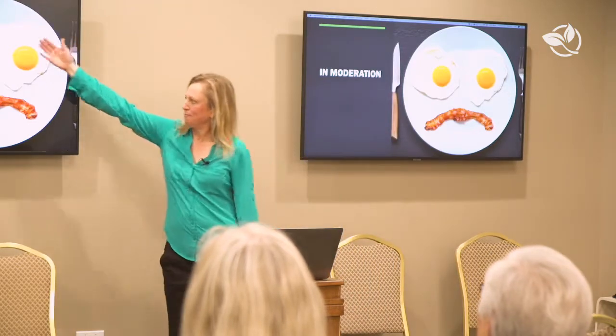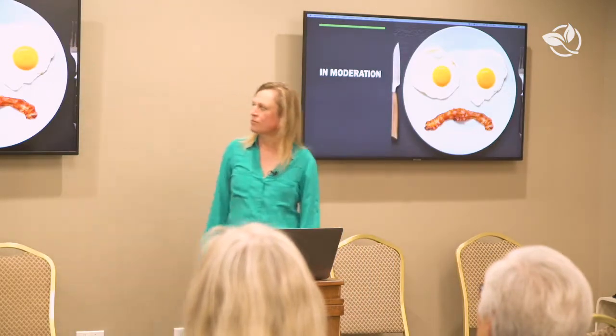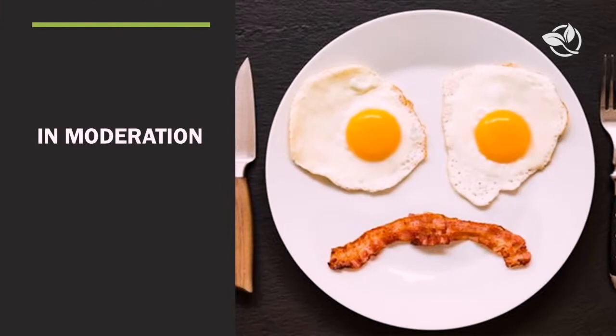Don't you love this picture? This would be a keto meal, right? Problem is, it follows the food combining rules, right? It's all protein. So it's probably going to digest fairly well. But are you missing anything? A lot of stuff, the eyebrows. There should be some peppers right here. Yeah, exactly, a nose, a cherry tomato. But there's things missing. Just vegetables is all you could add to that.